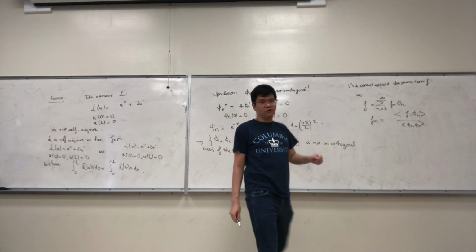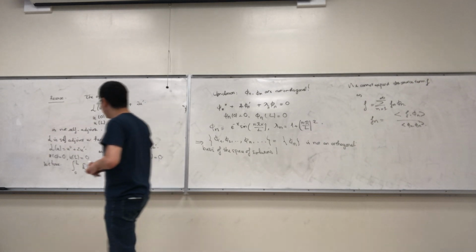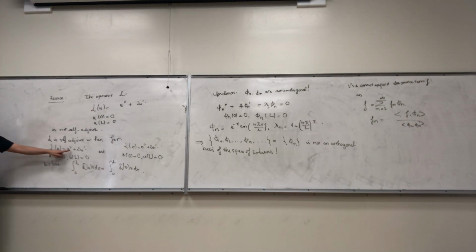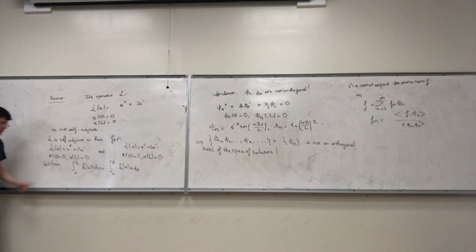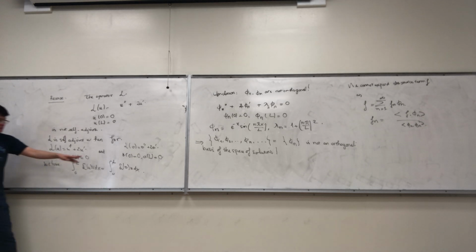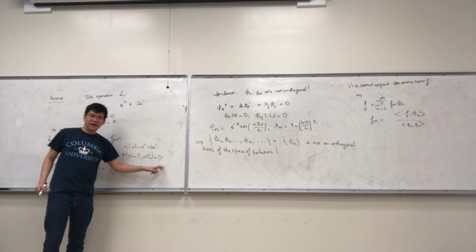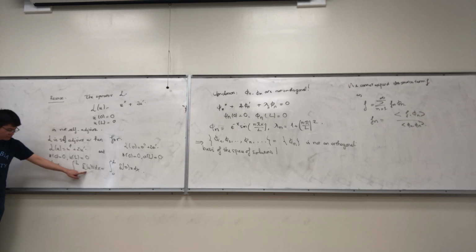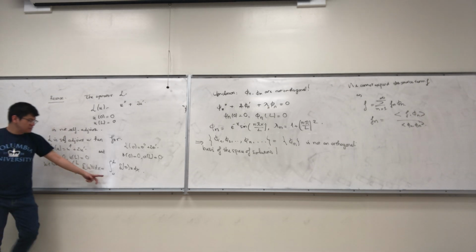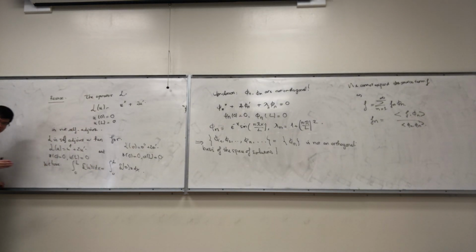So the reason that phi n and phi m are not orthogonal is that this operator is not self-adjoint, right? So I recall the definition of self-adjoint in the following way. I have Lu is u second plus 2u prime, which is exactly this operator, with the same boundary condition: at 0 you have 0, and at L you have 0, right? Lv is also v second plus 2v prime, with v at 0 and v at L equal to 0. So it is self-adjoint if the integral from 0 to L of Lu v dx equals the integral from 0 to L of Lv u dx. Is it clear?